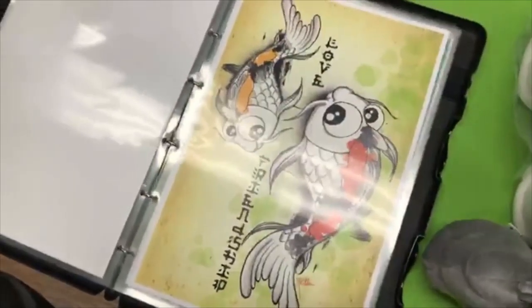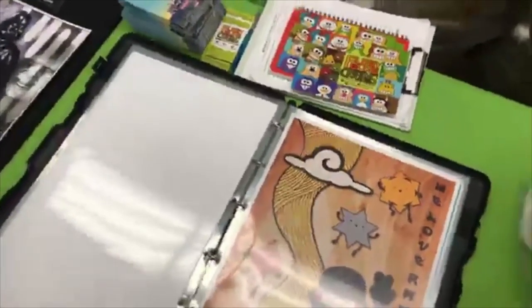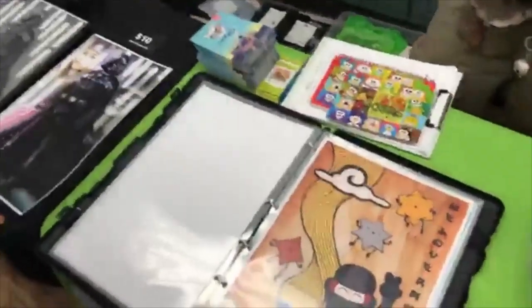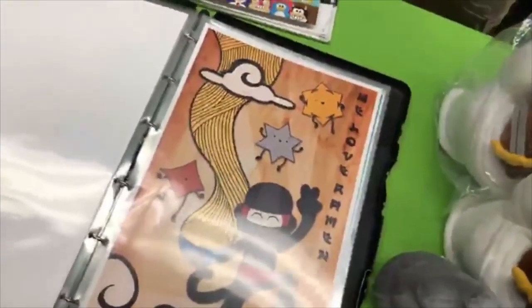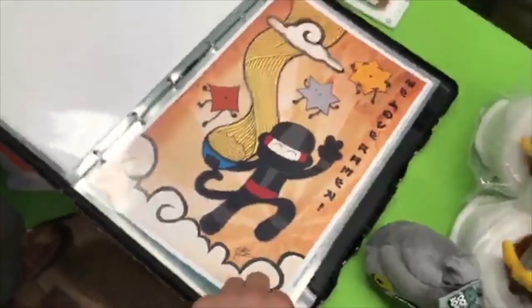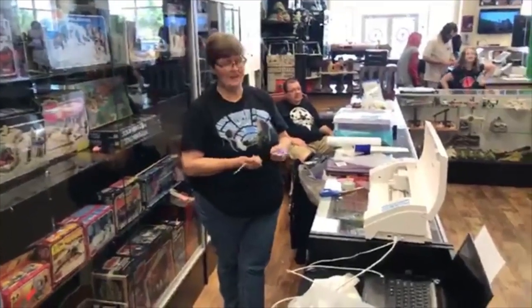I like koi fish art. I'll be getting one soon. I'm going to do it on this arm, in that empty spot. I'll do a Joker-themed koi fish. That'd be cool. Who's going to do that? Jay at 357 Inc. Oh, by the way, weren't you guys at 357 Inc.? Yes, we were. Like yesterday?